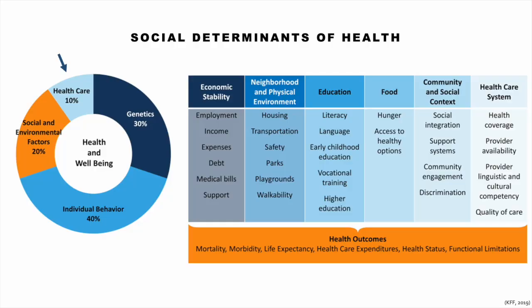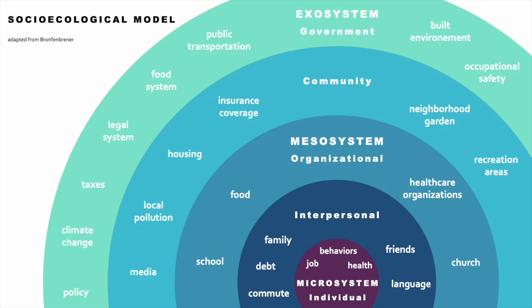Epidemiology isn't just about infectious disease, it's also the study of chronic diseases, injuries, and health-related behaviors. And it's important to remember that people don't exist in a vacuum. People interact with their immediate environment, their community, and their government. This is a version of the Socioecological Model, which is based on the theory by Uri Bronfenbrenner. His theory argues that the environment you grow up in affects every facet of your life, and health is impacted by the interactions between all these levels of the system that surround a person.